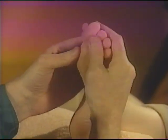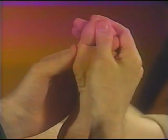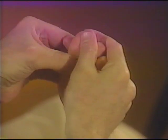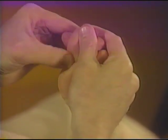Now support the big toe with your right hand. Walk around the lower crease and the shaft of the big toe for the thyroid, parathyroid glands, and more neck reflexes.